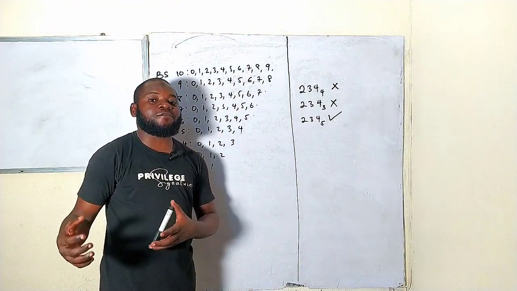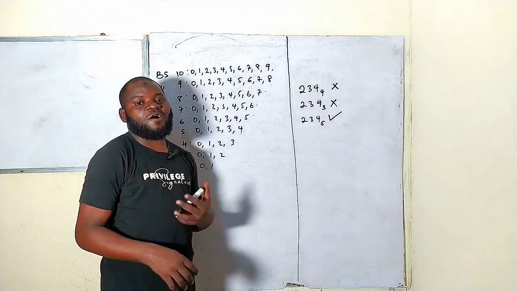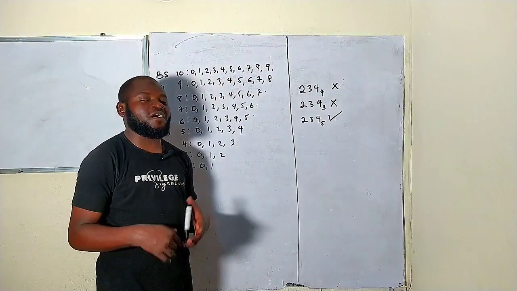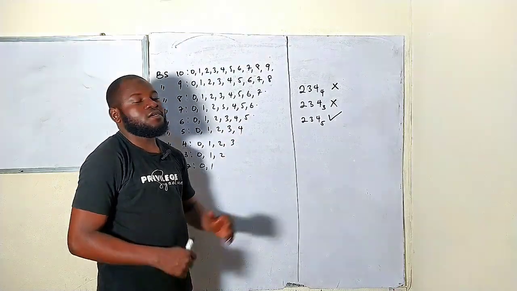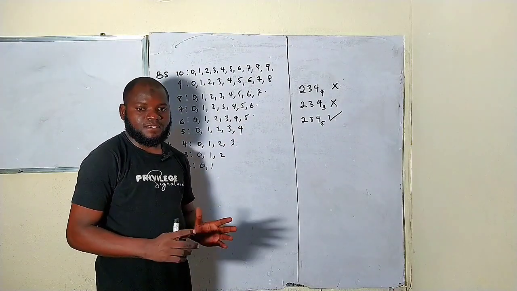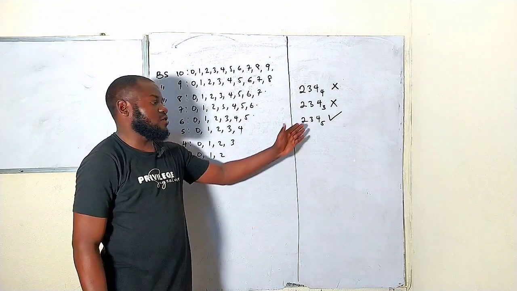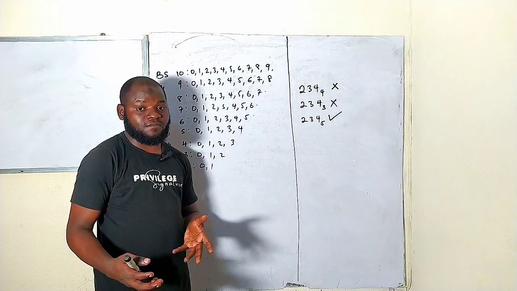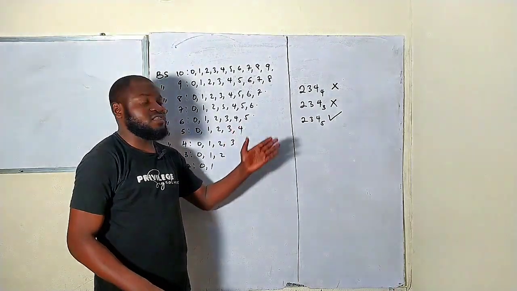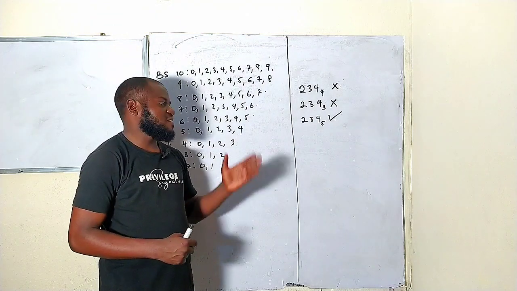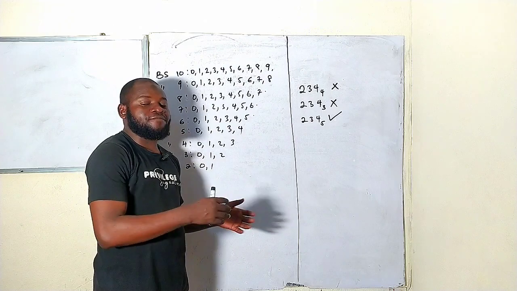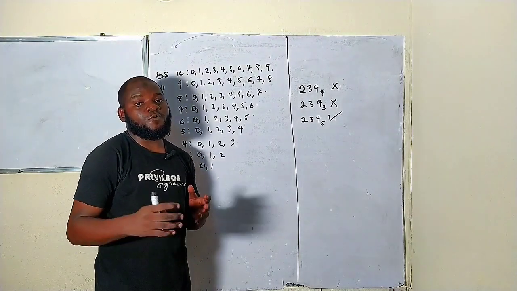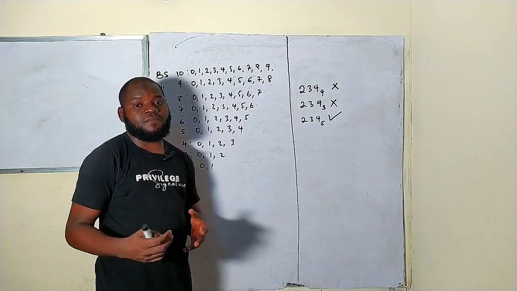So you should always check for that in your workings, or when your mate wants to disturb you and gives you a question, because WAEC or JAMB will not make such a mistake. But you can find it in your options if they want to test whether you really understand this. But I believe none of my students or you that are watching this will make such a mistake. So let's dive into the next part of the video, which is the arithmetic of number base system.